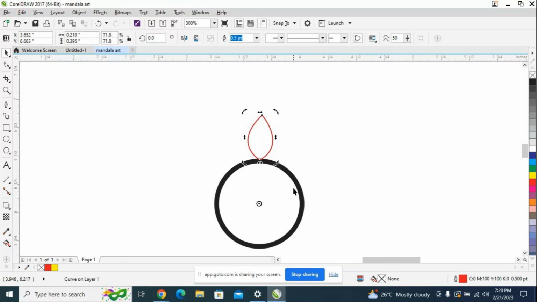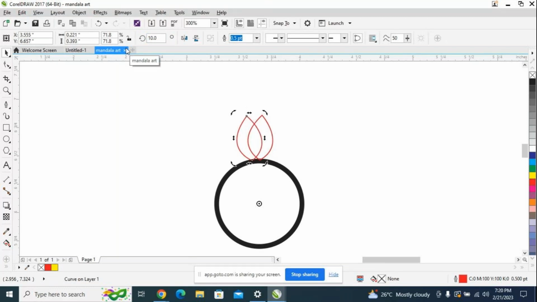Keep it like this. After that, give a number to it, around 5 or 10, however much you want, for the space from one leaf to the other. I am giving 10, so it will be like this.